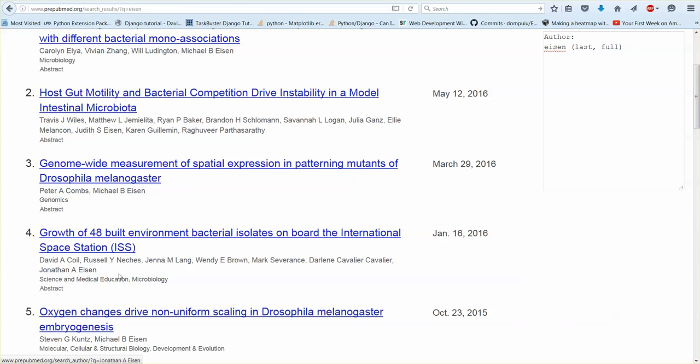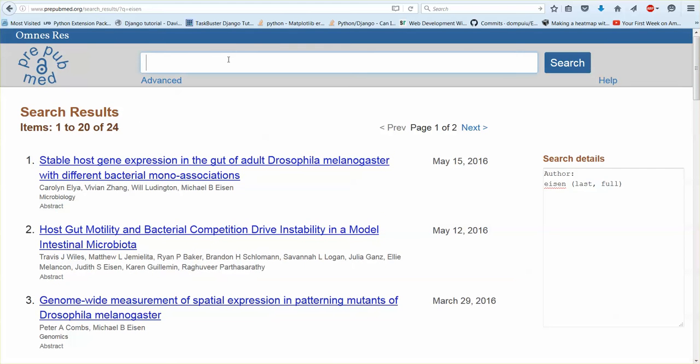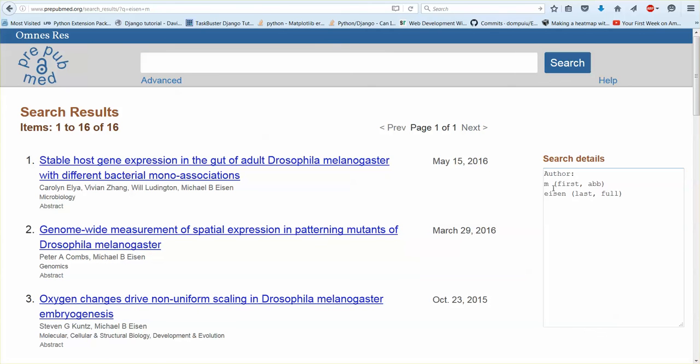So you've got Michael and Jonathan Eisen, and then if you want only Michael Eisen, you would do that, which will recognize that as a last name and then first abbreviation. But then if you want to be more specific, do Eisen MB. Yep. So it will recognize the middle abbreviation.